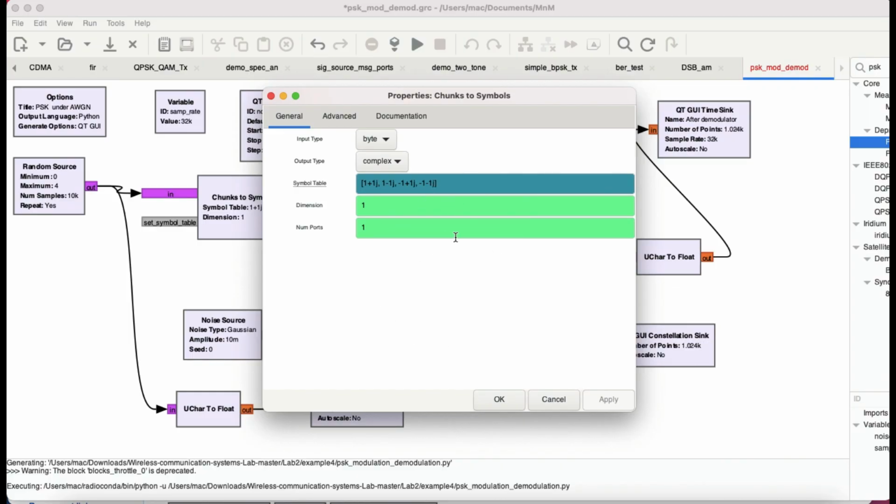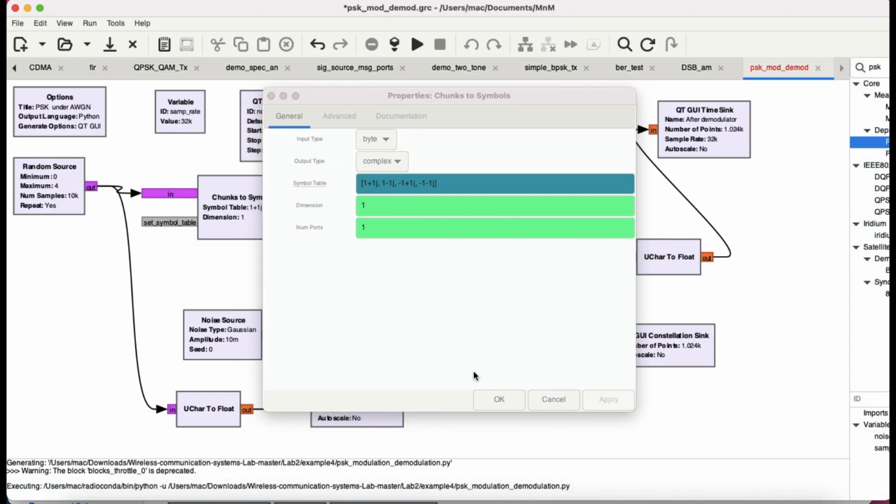So if you think of it like a circle, or like a square, you're going positive 1 here and then positive 1 here. So 1 point will be located here, then you're going negative 1 here and positive 1 here. 1 point will be located here, then negative 1 and then positive 1. This is 1 point, and then negative 1 and negative 1, this is going to be another point. So based on that, you will have 4 points, which means 4 different states, which means you gotta have 2 raised to 2 bits representing those. That's why we use the chunk to symbol block.